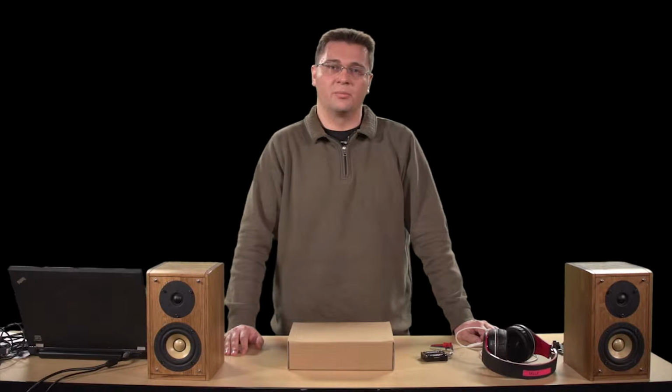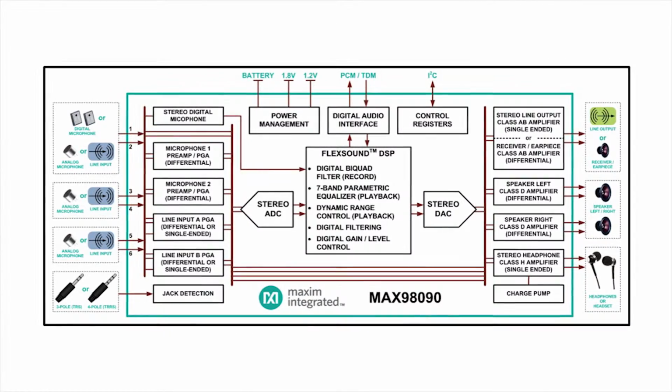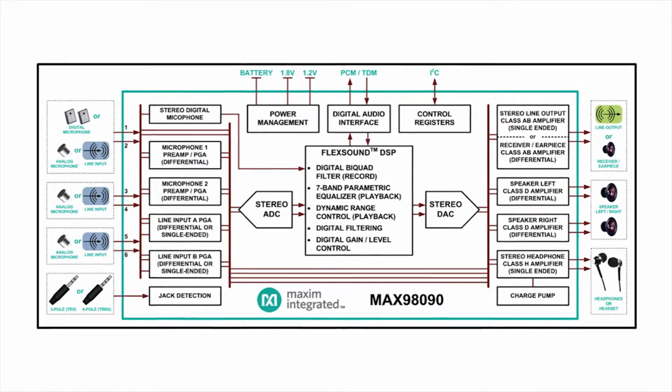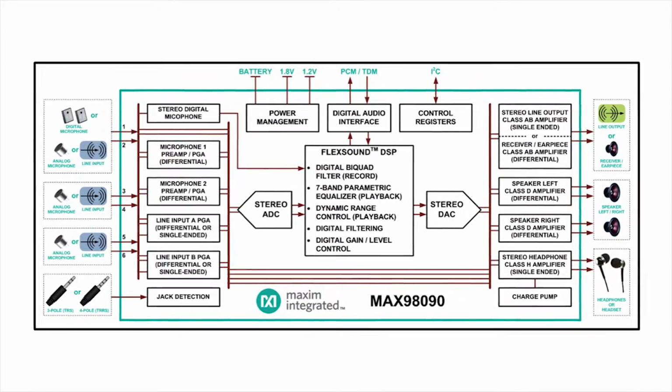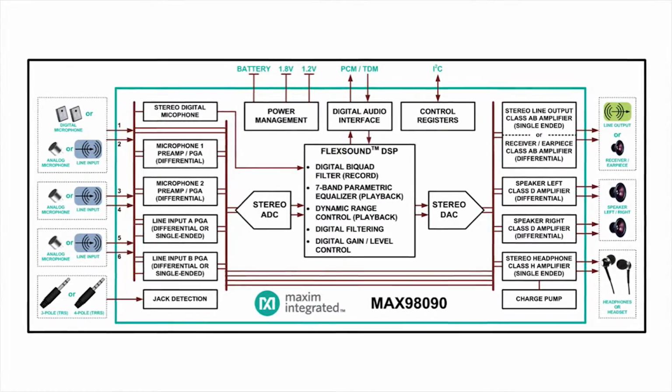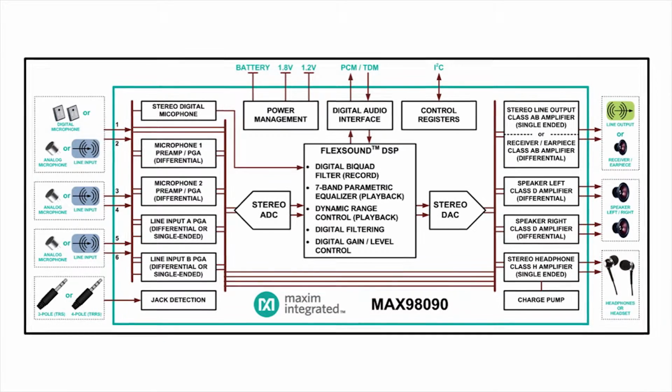So first, let's talk a little bit about what the MAX98090 is. The MAX98090 is a general-purpose audio codec that features high-performance data converters, flexible signal routing, and extremely low power consumption. As a result, it is a highly efficient device ideal for portable devices.